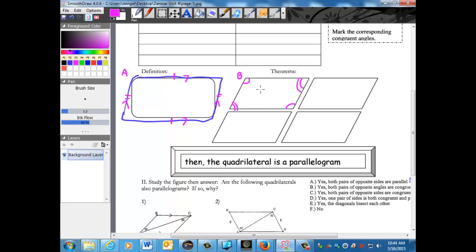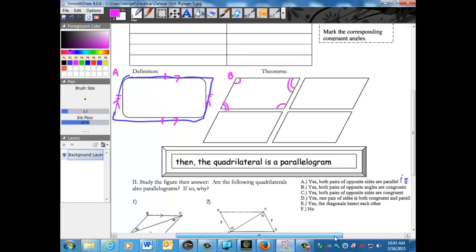We have enough information to prove it. We can show that the opposite sides are congruent and parallel. Now I won't mark this up, but just know that if we're shown this and only this, it means that we can mark it up to look like A. Just like if we're shown that the opposite sides are each congruent and parallel, then that's going to be true that the opposite angles are each going to be congruent. So it works both ways.